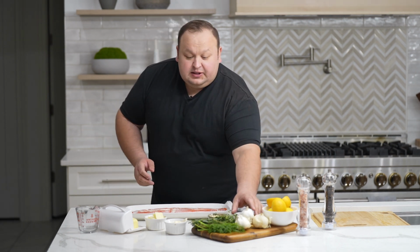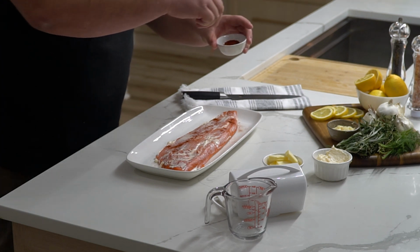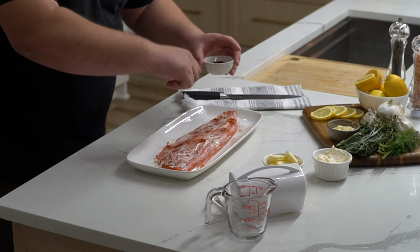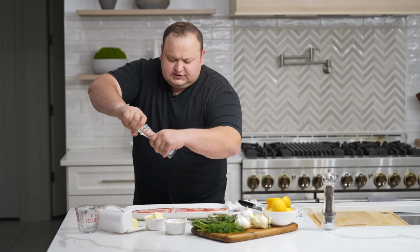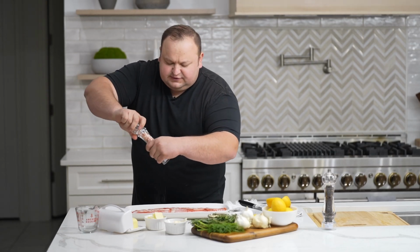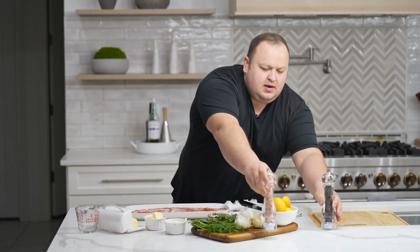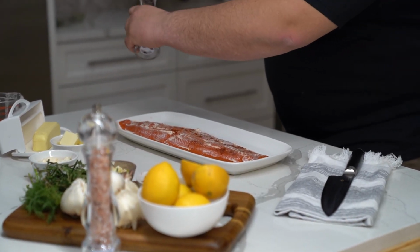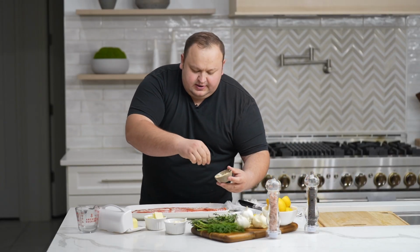Once we have our fish coated with our binder, I like to start adding a little bit of paprika, more salt and pepper, and I like to go heavier on the salt for fish, being that salmon is such a fatty fish, it can handle quite a bit of salt. And then some black pepper. Throw a little bit of chopped garlic.